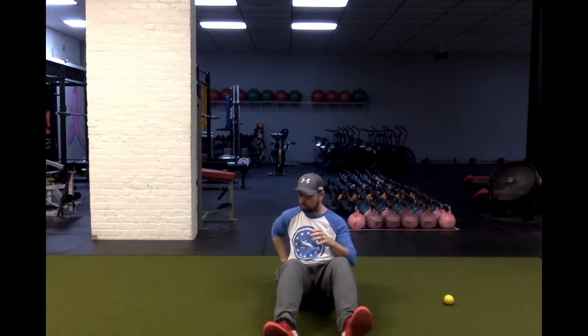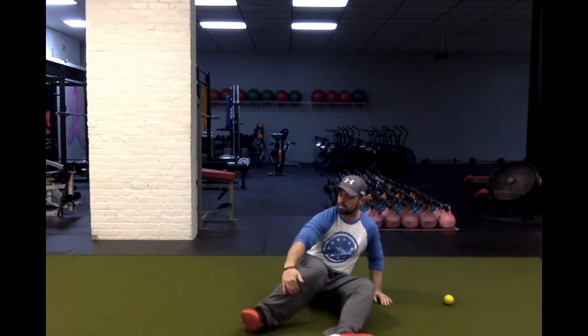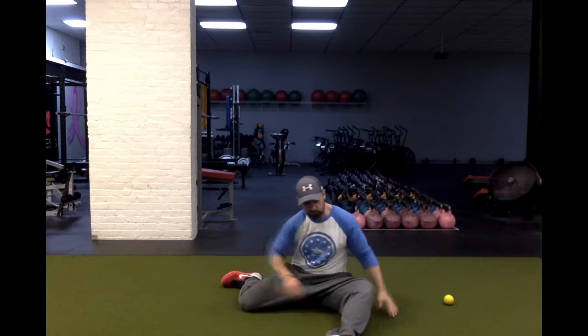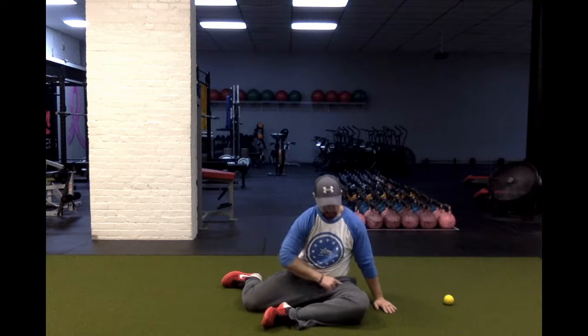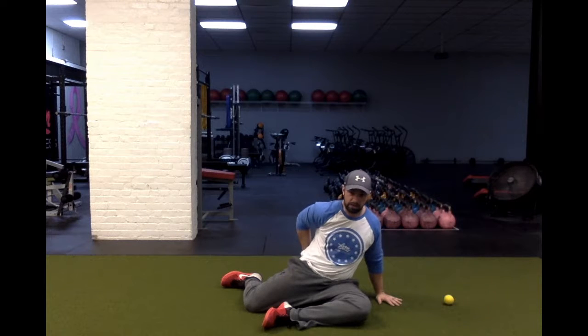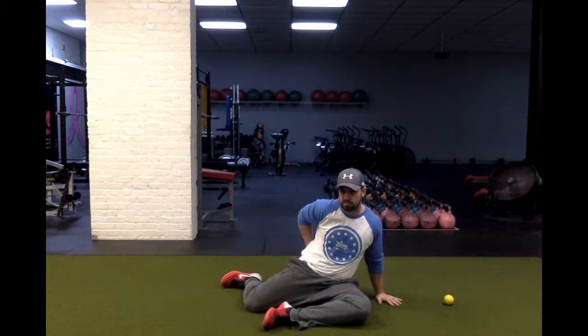I'm now going to go into a 90-90 stretch. It looks familiar, we do things similar to this with our hip switch and other exercises. If I'm looking to rotate away from here, I'm going to take that side, put it back 90 degrees out, front knee, and then come down 90 degrees in front. From there, I'm going to rotate away. So I'm pushing down. I am activating my glutes on this side, and that's going to help depress the hip and that iliac crest. So I'm pushing down.